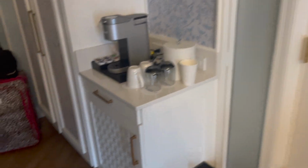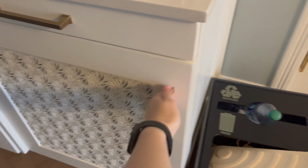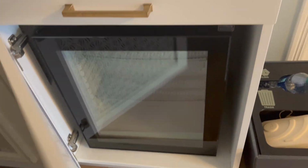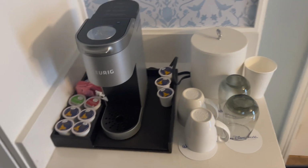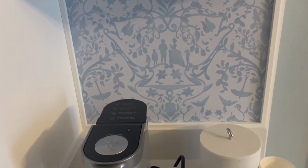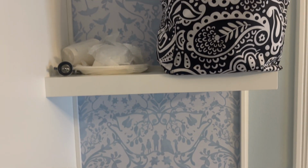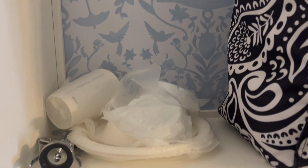And a really nice sized TV that we watched a few times. Also in this room, you can see there's the recycle and the trash, and there was a beverage cooler. So not a proper fridge, but a beverage cooler, a nice little drawer as well for some snacks, a Keurig machine, so if you want to have some coffee, and also an ice bucket. And you can see Mary Poppins and the children in the wallpaper, and it's adorable. There was some storage above this area that had some plates and cups, and we put our snacks there.